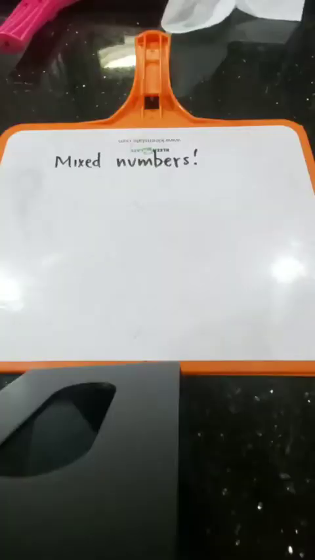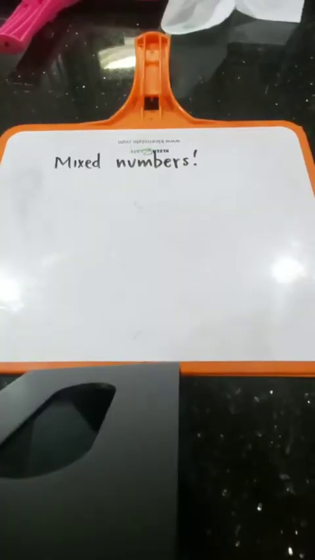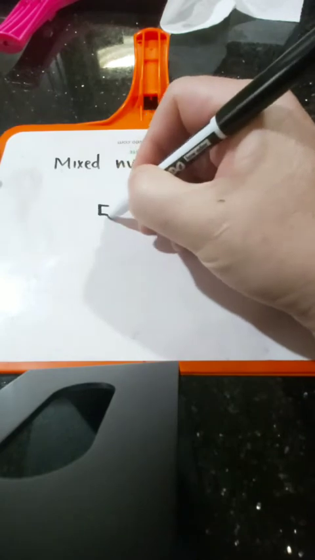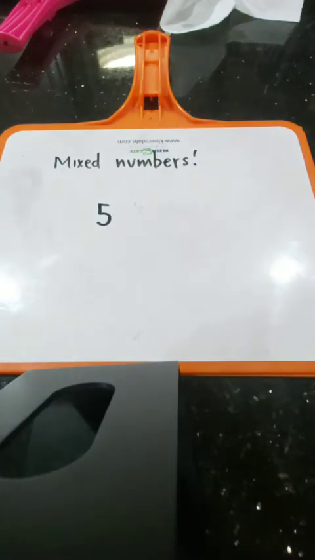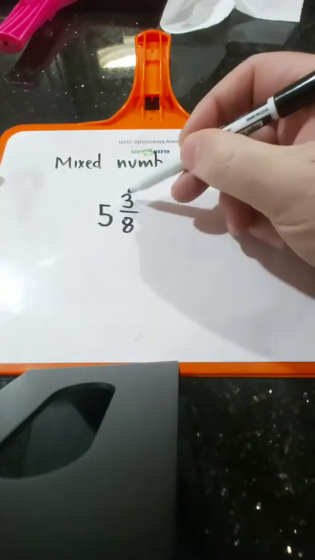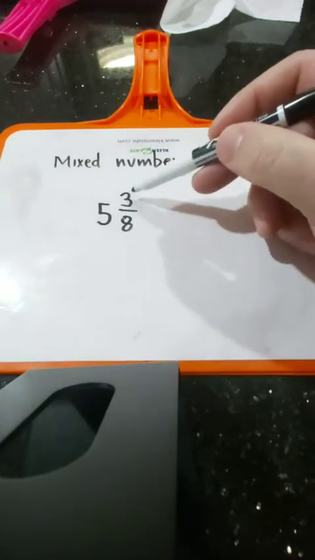All right, so let's take a look at some mixed numbers that we're going to convert into improper fractions so that we can reach our goal of eventually adding and subtracting those improper fractions. All right, let's jump into that part of the video. All right, guys, so let's talk about what a mixed number is. First of all, a mixed number is a fraction that has a whole number, like this, the whole number of 5, and a mixed fraction like this, 3/8. Okay, so it has a whole number and a fraction, all right, a proper fraction.